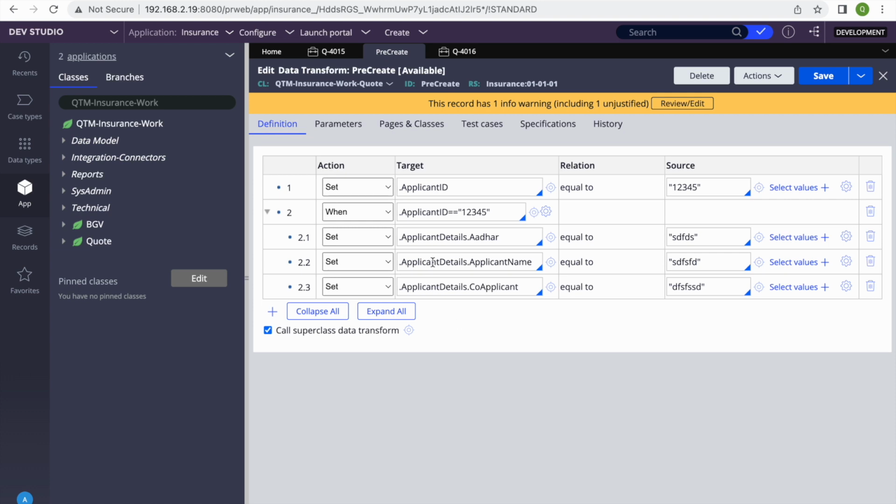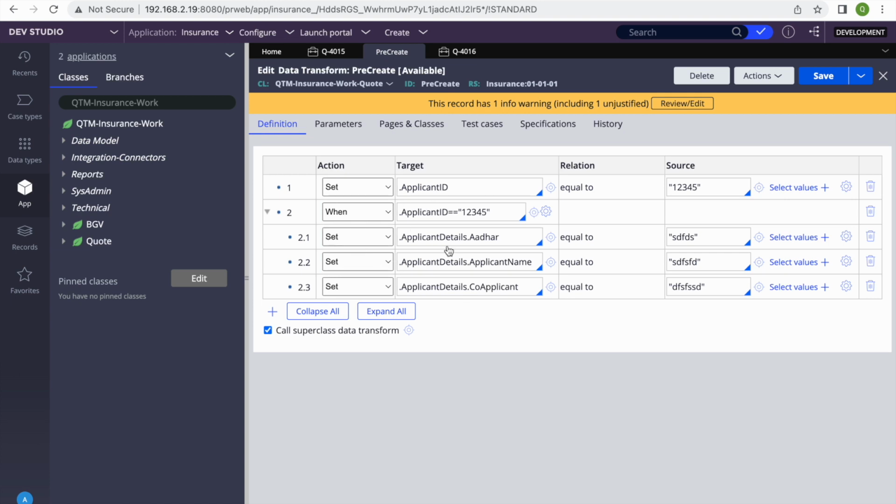The issue is that, let's say, if you want to set these attributes in some other screens as well, you need to redo the same thing, okay? And here, let's say we just set 3 properties, so this is fine. But what if we have to refer 20 attributes here, okay? Then this scenario will not work, okay? Each time you have to refer applicant details dot attribute, applicant details dot attribute, okay?